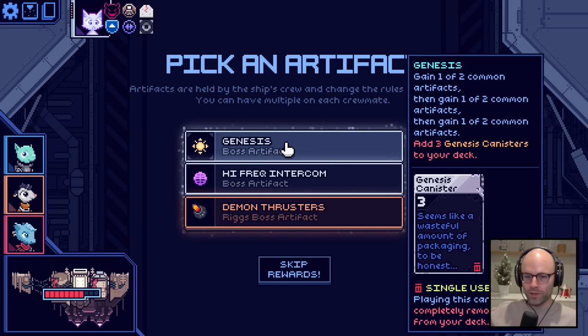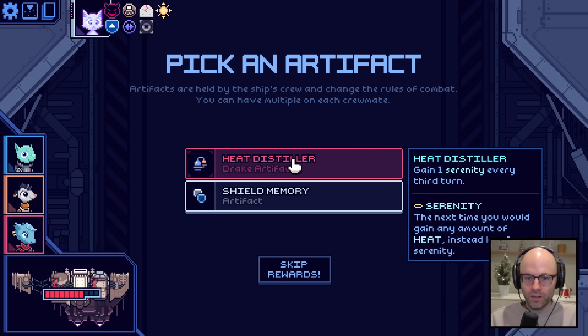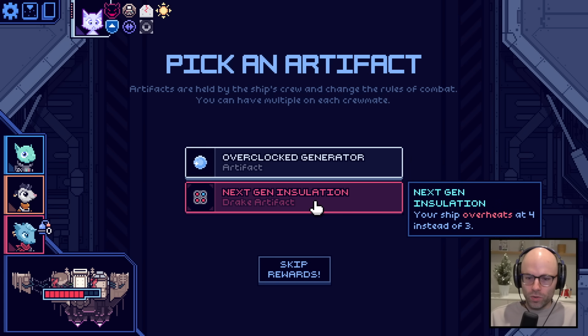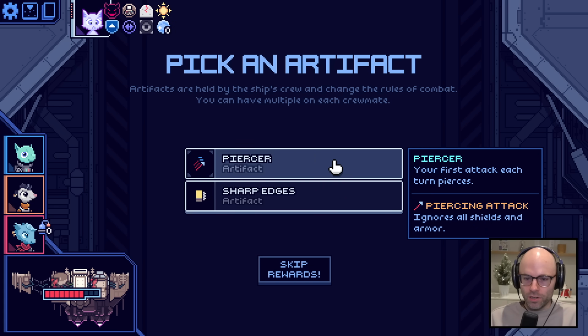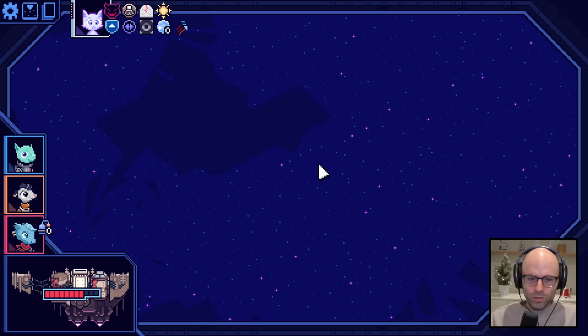3 artifacts now, but you have to play 3 junk cards at one point. Ooh. Demon Thrusters is pretty good too. Let's try it. Pick an artifact. Heart Distiller. Gain 1 Serenity every 3rd turn. The next time you would gain any amount of heat, lose Serenity. We'll try that. Gain 1 energy every 3rd turn, or your ship overheats at 4 instead of 3. I'll take the energy. It'll help me play the Genesises. Your first attack each turn pierces, or every time your discard pile is shuffled, the enemy loses 1 hull. I'll do some piercing, even if that's not what I'm built around.